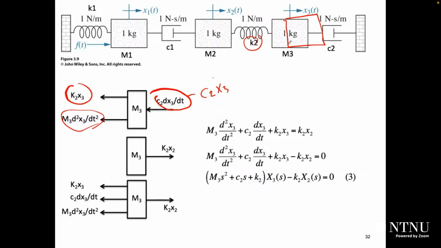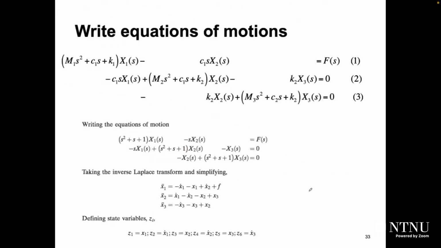After that, we will hold m3 and move m2 to the right. When this happens, this spring will try to push m3 to the right, so this force will be k2 multiplied by x2. Sum all those forces and write the equation. Just to make it easy for you, all those variables equal 1: k1 equals 1, m1 equals 1, m2 equals 1. So when you substitute all those coefficients by 1, the three equations will be much simpler, and you will get those three equations.